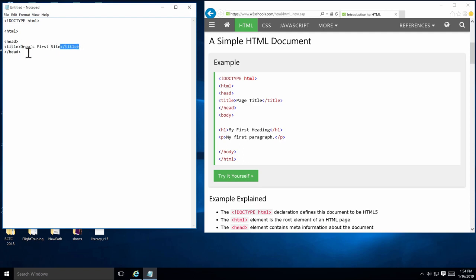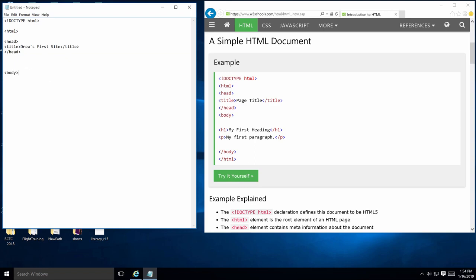Not all tags require a closing tag, but the head is one that does. So is the title, and so is the body. Next up, I'm going to space this a little bit. Vertical spaces do not matter here in the code, but if you accidentally put in a space like here, where I've got space around that greater than sign, that would cause a problem in many cases, so you have to be careful about the spaces there. Next up, we're going to do the body.